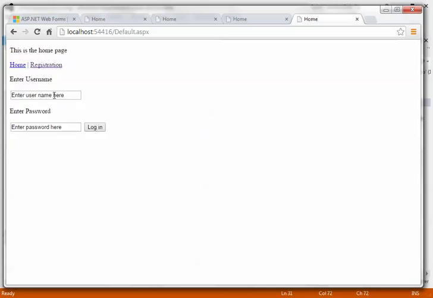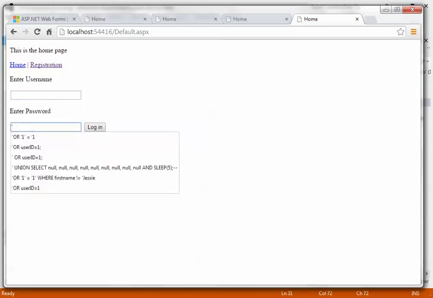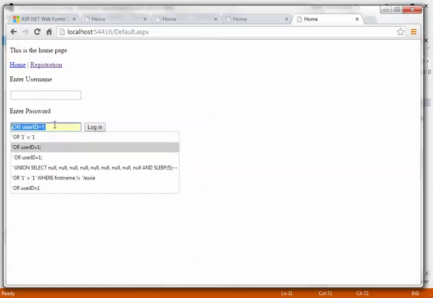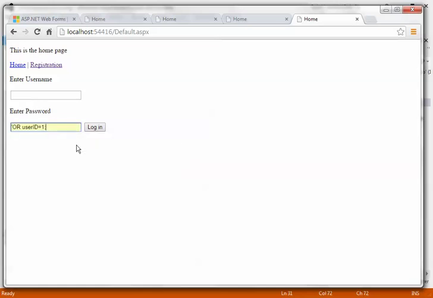Clean. Let's try my name again. Invalid user, he doesn't exist in the database. How about we try that SQL injection technique. Does not pass whitelist test. How about the other one? Again, it doesn't pass it.